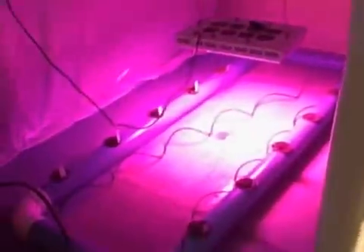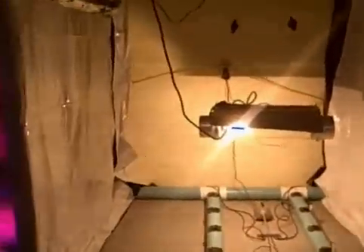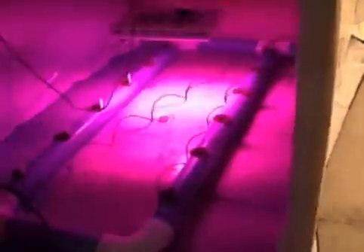We're also going to go to the far left where we have a 300 watt LED panel, which has a little bit more of a purple light versus the reddish orange from the HPS units. We have a polyfilm separating and making a light proof barrier for each unit so they don't affect each other.